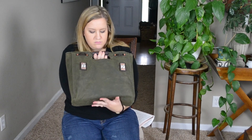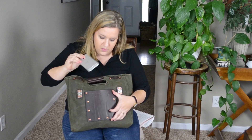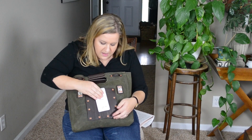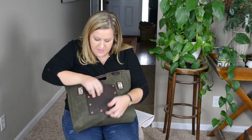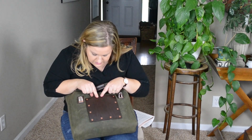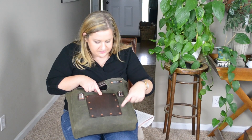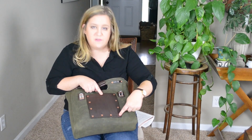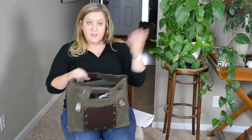The back side does not have a pocket but the front side does, and I just have my cell phone in here - it fits really well. They changed their logo for this brand: Mountain Back by SBL, Saddleback Leather. It will tell you the date that it was manufactured, which is pretty cool, so you don't have to ask everybody online when the bag was made.